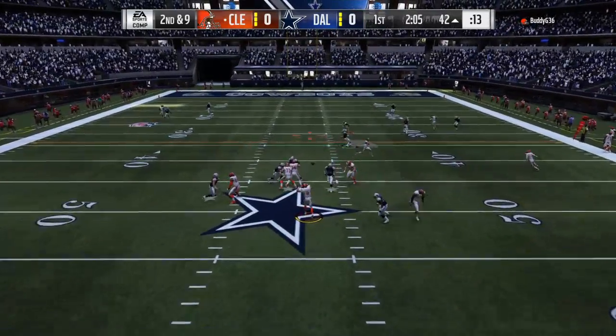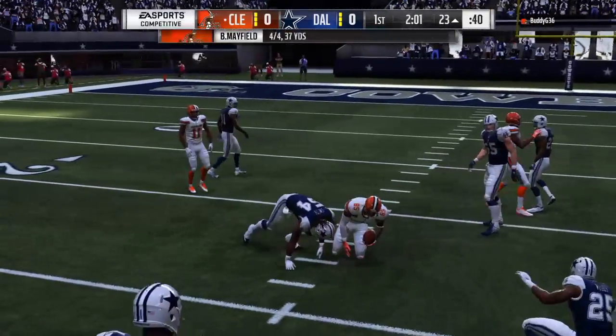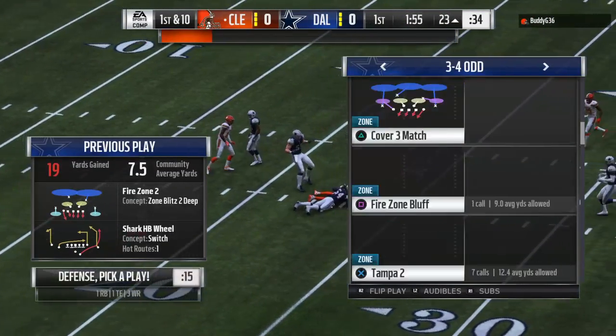Mayfield now on 2nd down. Open receiver, that's David Njoku. And brought down, but not before they're inside the 25. The Browns passing game finding its stride. They've got another first down.